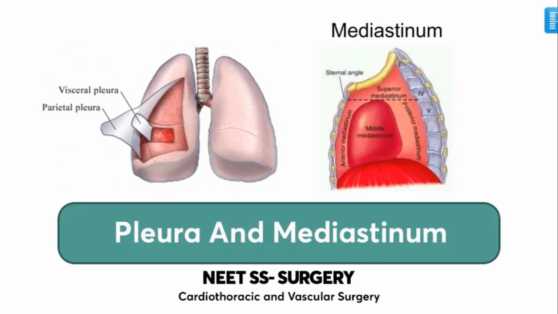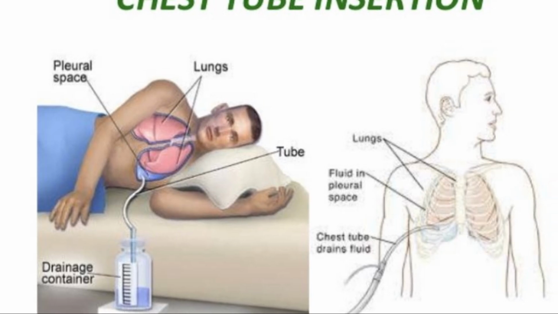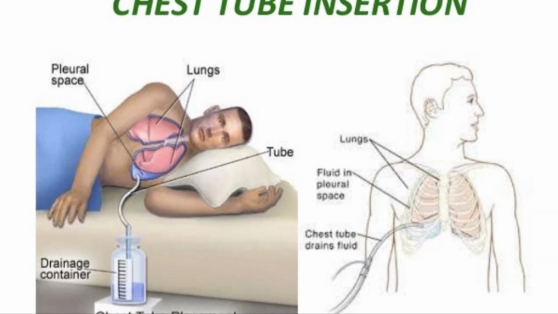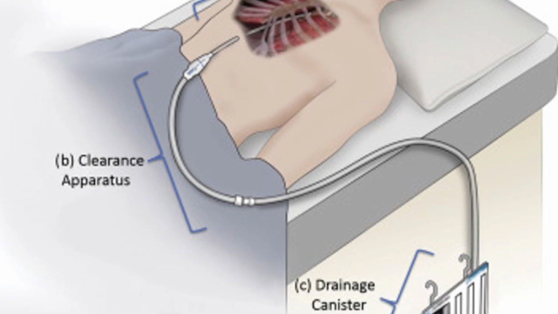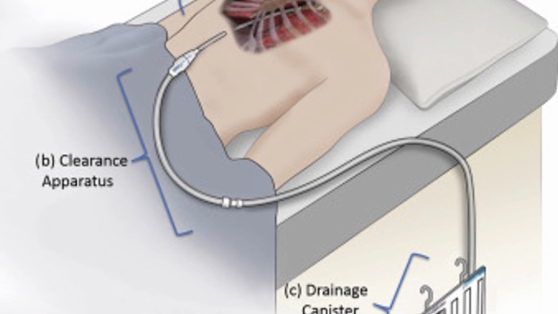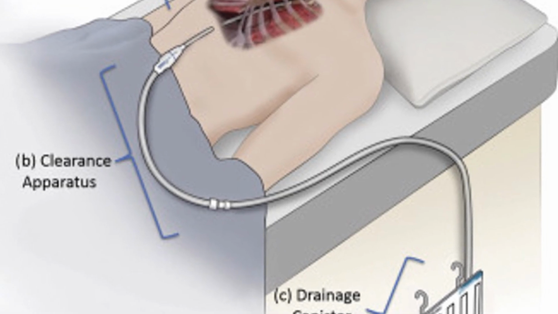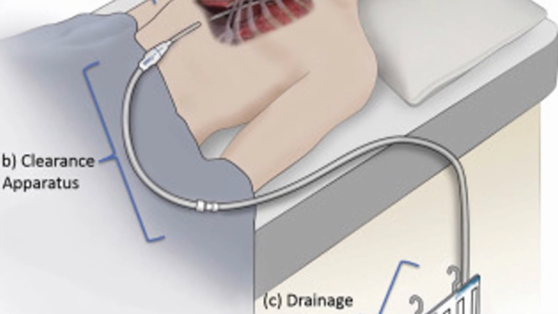Let's compare the two types side by side. Pleural tube, lateral chest wall for air or fluid, risk of re-expansion edema or persistent air leak. Mediastinal tube, subxiphoid or parasternal for blood drainage post-cardiac surgery, risk of tamponade or sudden loss of output.